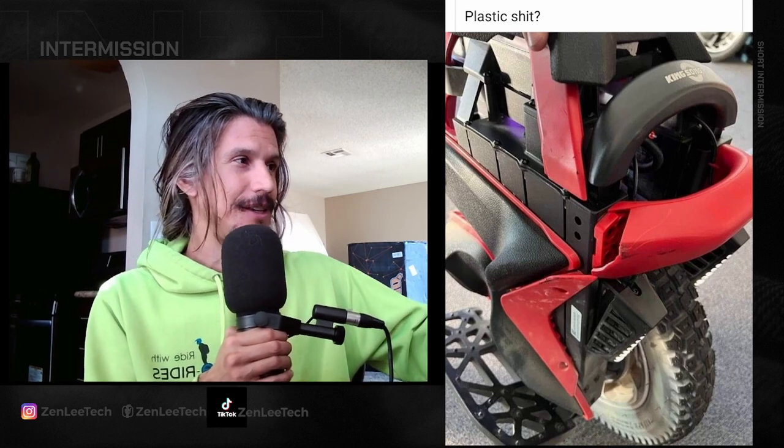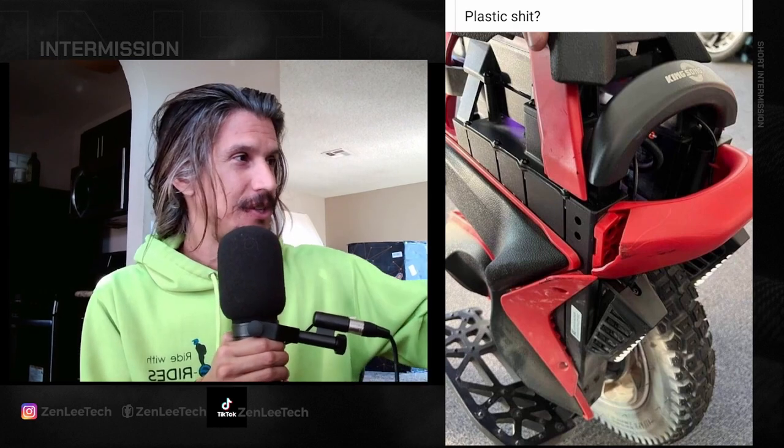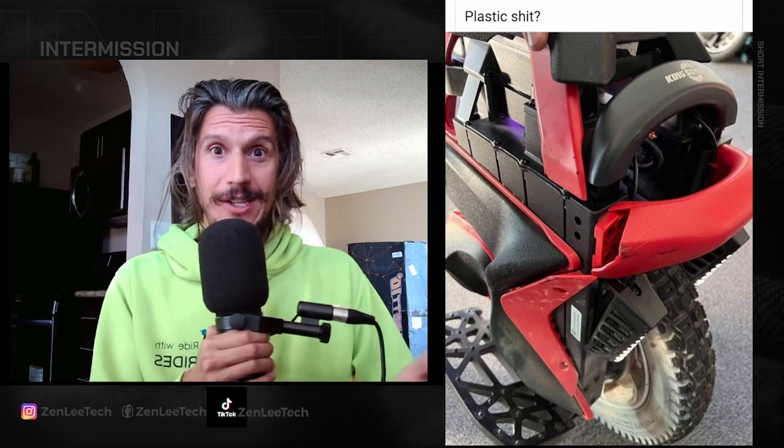Fifth and last issue is the plastic. We've talked about this in prior videos, but you can already see it's taking damage. It may be something that Clark needs to make custom bumpers for, or we can make some custom protection. I put it last on the list because it's the least of the issues, but it's worth mentioning. It may not be easy to get parts, so we might need to 3D print some custom parts — the good thing about plastic is it's easy to 3D print.